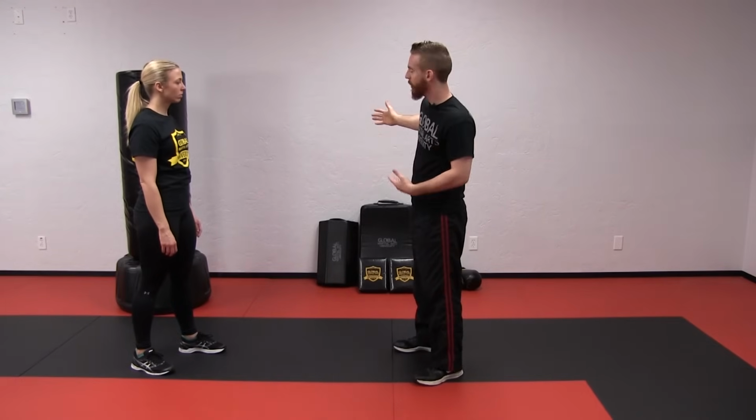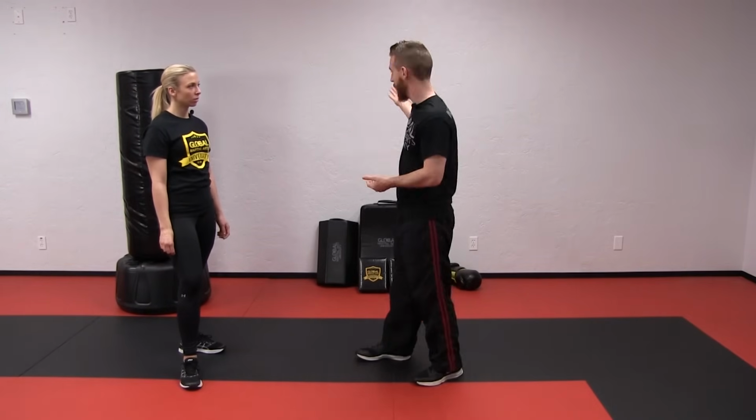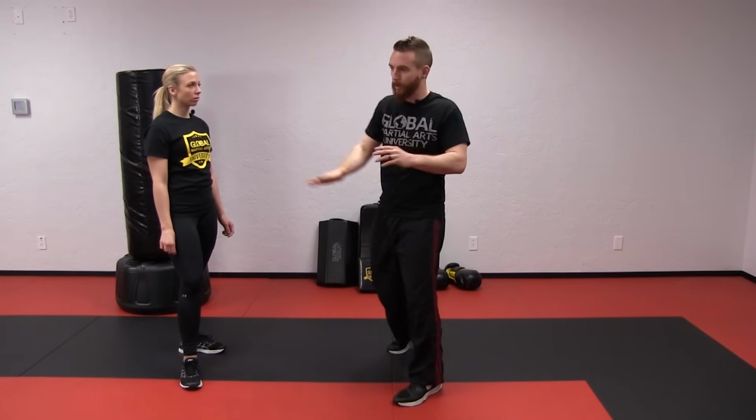It's a little bit safer to hit with open palms. It's not going to hurt my hand as much, regardless of what I hit. I always tell my students, especially with some of my kids, I ask them if they're willing to punch the wall as hard as they possibly can with a closed fist. And most of the time they're not willing to do that because it might hurt their hand. As we say, the bones in the face are actually harder than the sheetrock on the wall is. And so I can strike pretty hard. Most people would probably be willing to hit the wall with their hand open. That's one of the things that we're talking about here.